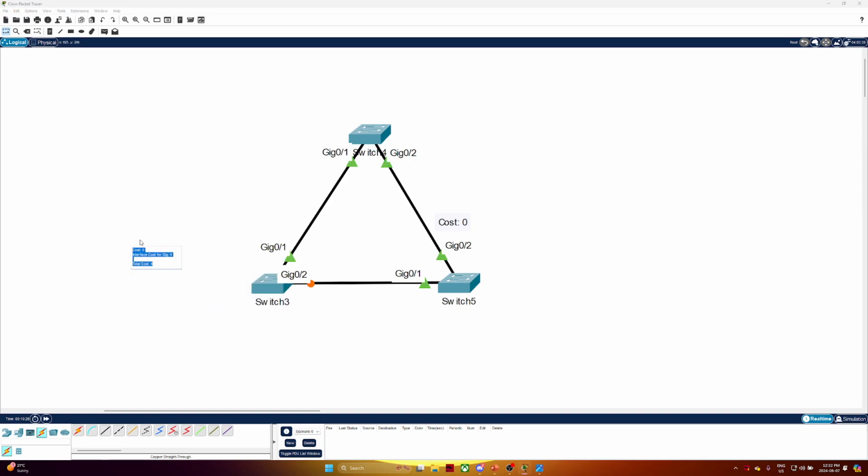Same thing on the other side. This will take the cost and say, well, hey, I have all of the stuff. Same thing. Total cost is 4. This interface is special because now it's two downstream switches talking to each other through BPDUs. They're going to talk the same thing. Well, hey, this time switch 3 is going to advertise a cost of 4 to switch 5, and switch 5 will say, well, hey, again, my interface cost for this port is 4. I was advertised a cost of 4. My cost from this port is going to be 8.